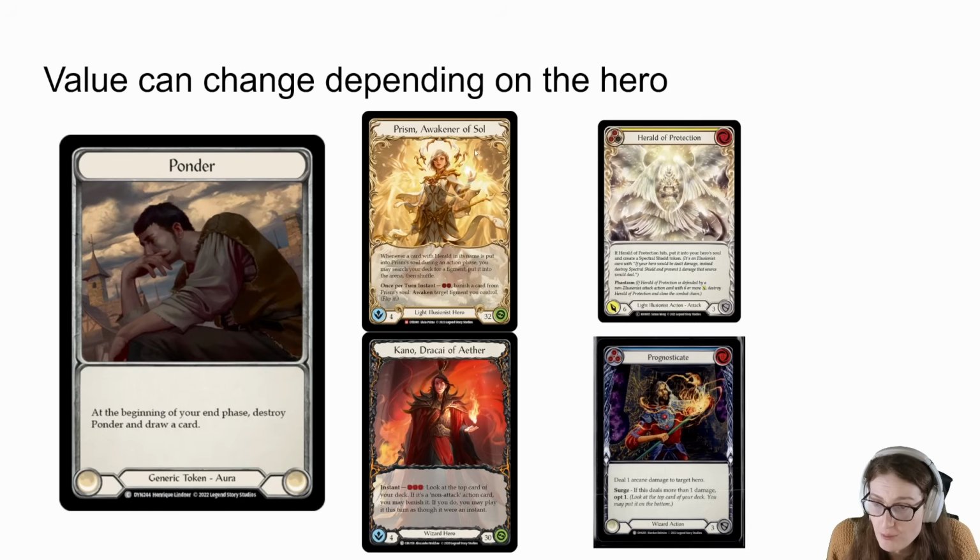But a Ponder token in Prism is substantially better. Prism does have bricks that you can draw off a Ponder token, like a Figment or whatever. But for the most part, if you can draw a Herald of Protection, the Ponder token is basically getting you +3 value, which is kind of insane.